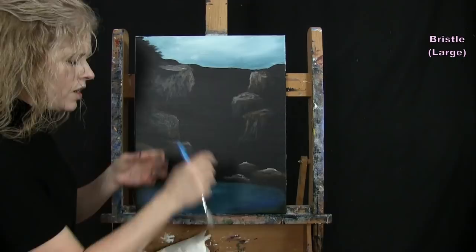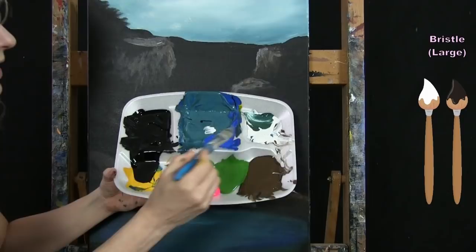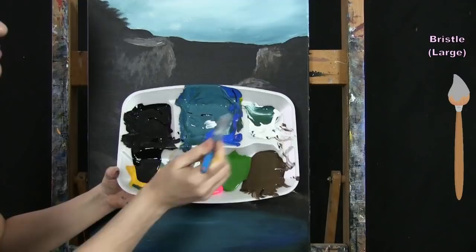So what I'm going to do is take a tiny bit of black paint and mix in some white paint to it. I don't need a lot of it, and I don't need it to be too light or too dark. I just want it right middle of the road kind of gray, maybe a little on the lighter side, but you don't need much at all.